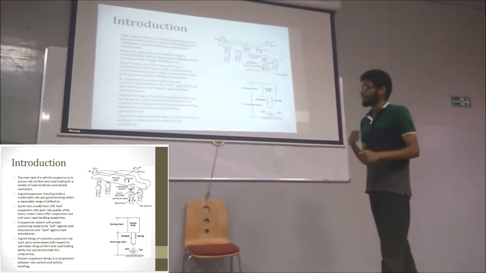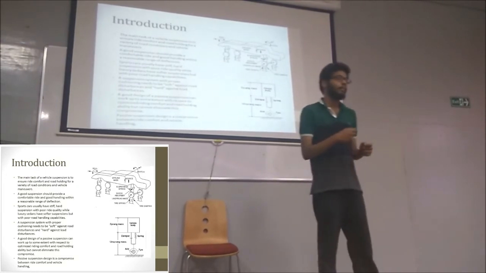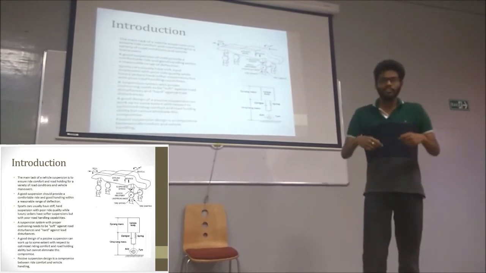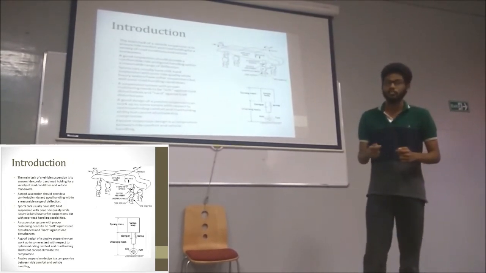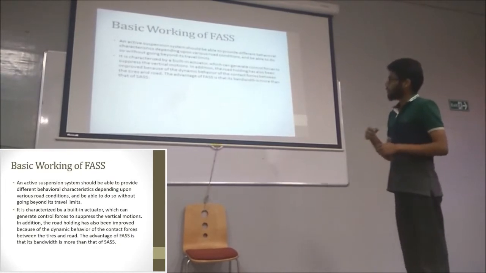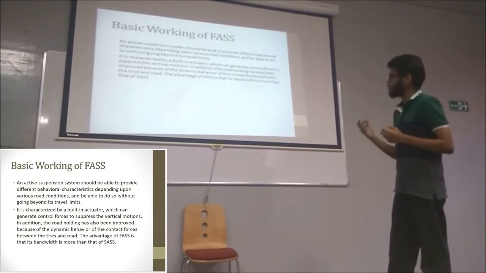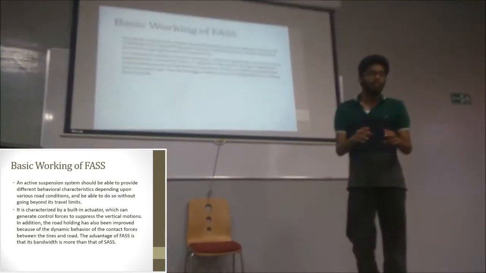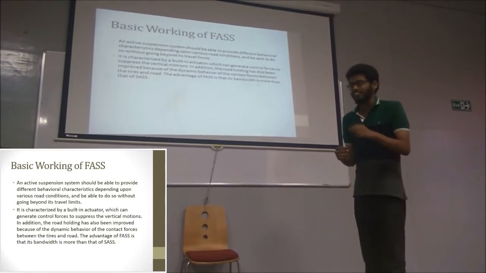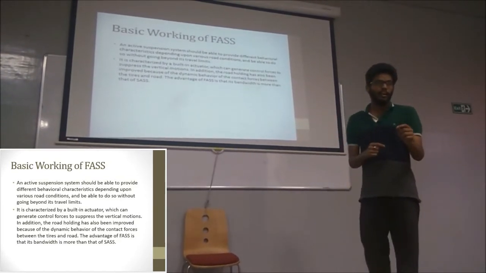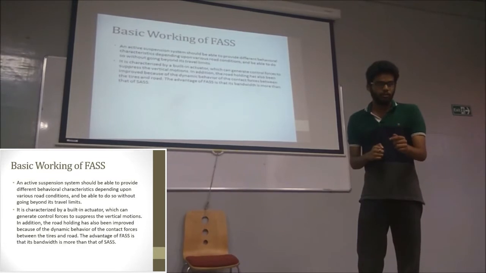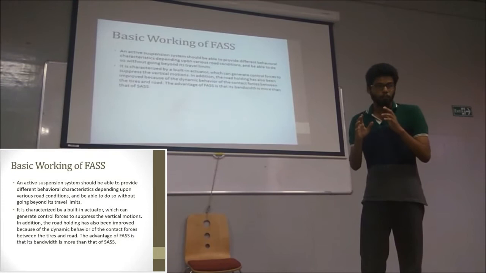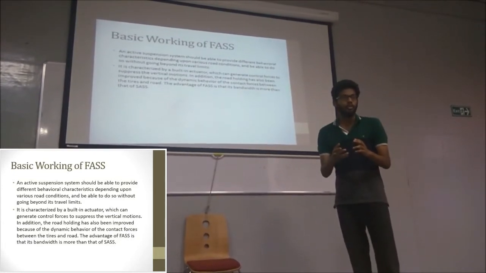A good design of a passive suspension system can work up to some extent to eliminate this compromise, but cannot completely do that. And this is where the role of an active suspension system comes into play. A fully active suspension system needs to completely eliminate this compromise. So how does it do that? It senses the shocks that are faced by the car body from the road, and actively provides the forces which will counter these shocks.